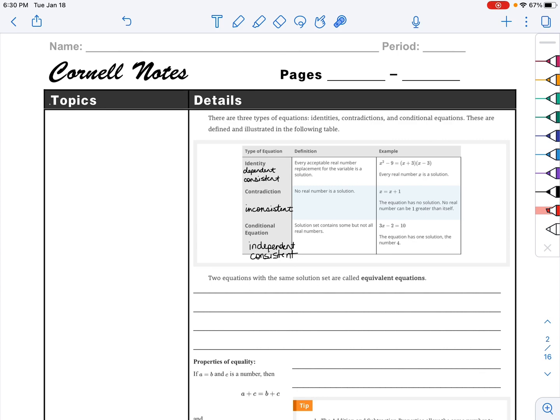Now, there's 3 types of equations. They're categorized like this: identity, contradiction, or conditional. A conditional equation is true in one condition, like a regular equation that you're used to solving. That's one condition. There's an independent solution. Now, if they are true all the time, like the left side is exactly equal to the right side, or you'd end up with something like 0 equals 0, then that would be a dependent, not independent, solution.